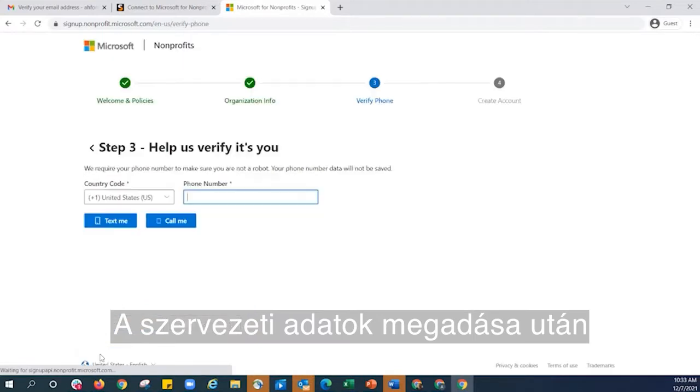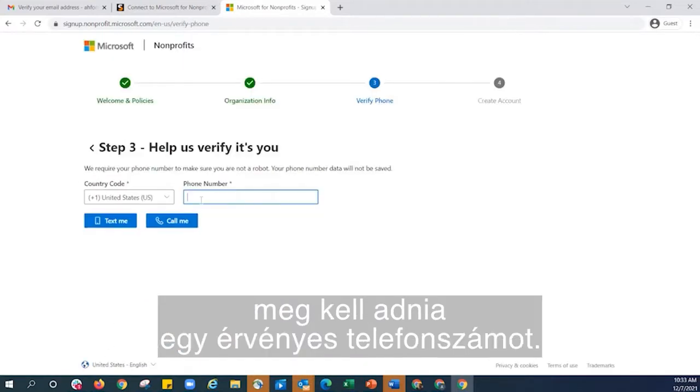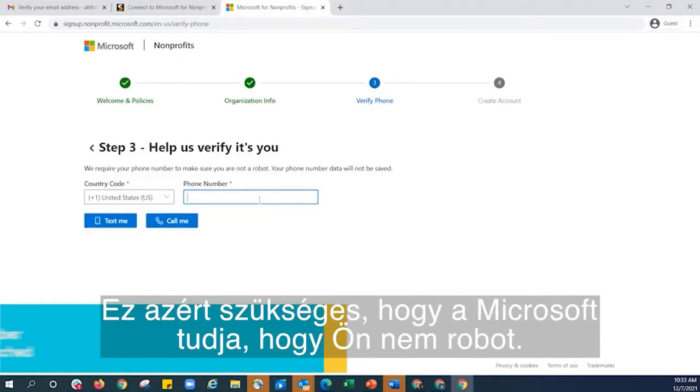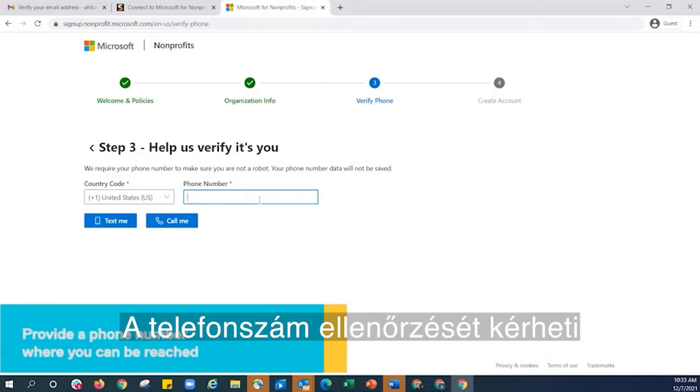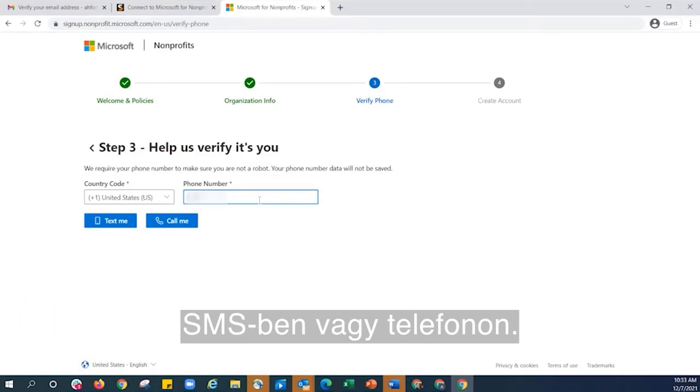After entering organization info, you'll need to provide a valid phone number. This is to let Microsoft know that you're not a robot. You can choose to verify the number by text or by phone call.